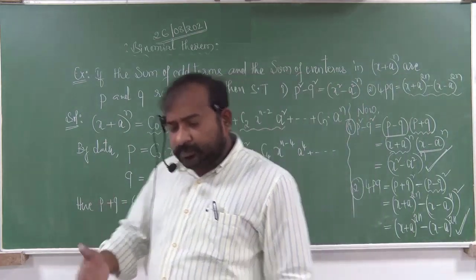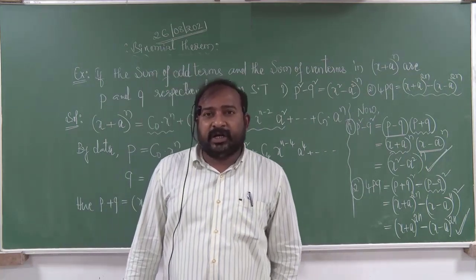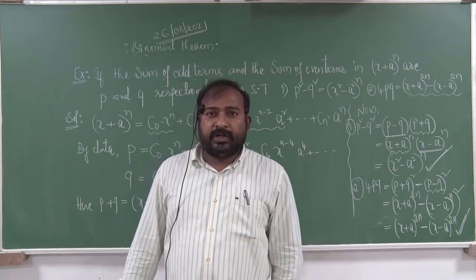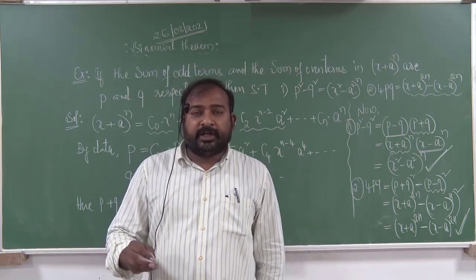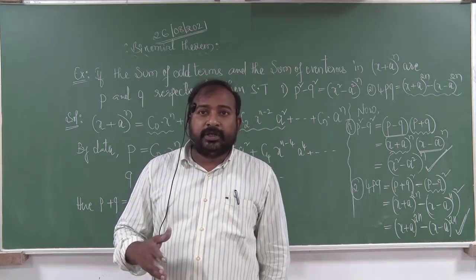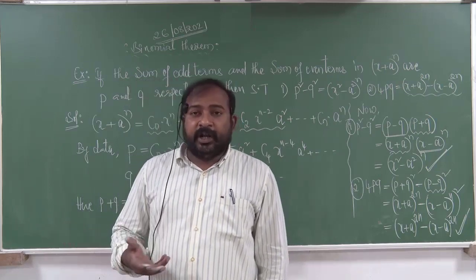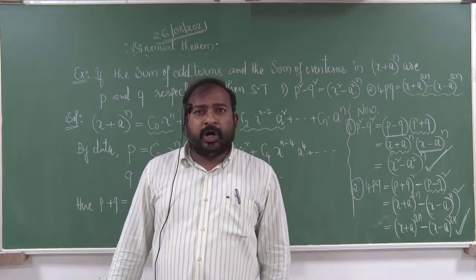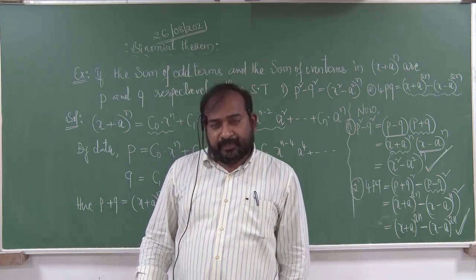Now in the next class, I will explain a few more examples based on this binomial theorem, and later we will go to different kinds of it. Till now, we have done (a + b)^n where n is a positive integral index. Further, we will discuss what happens if n is a negative integral value. I hope that tomorrow we will enter into those concepts also. Okay. Thank you.